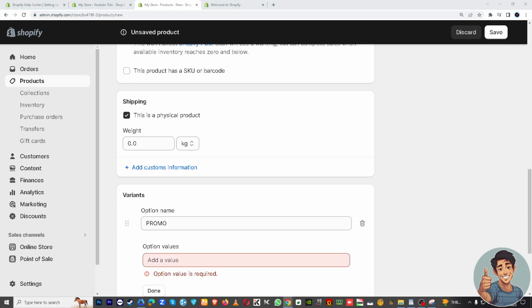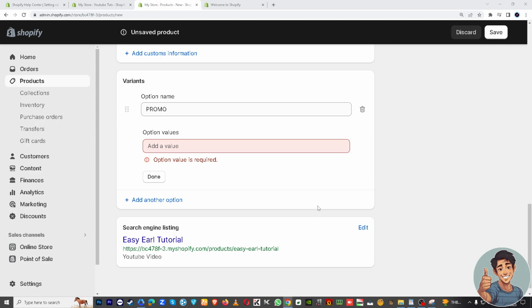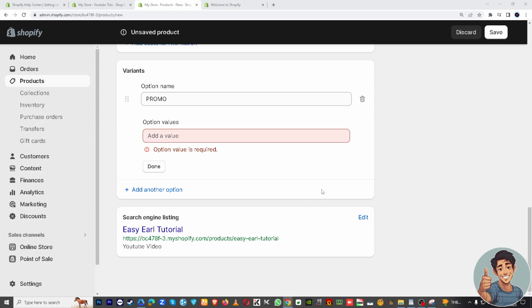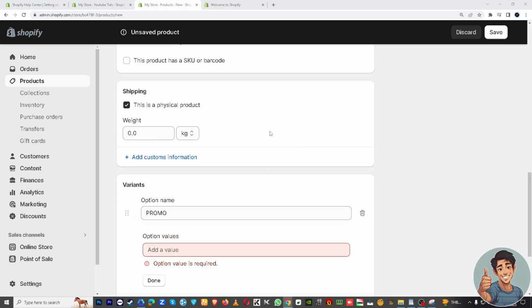And let's say you want to offer a 20% discount on all sizes of the t-shirt. To do that, just simply click the edit button right here. Okay. And next to the variant, you want to apply the sale price, right? So that's basically how you set sale prices for products with variants in Shopify.